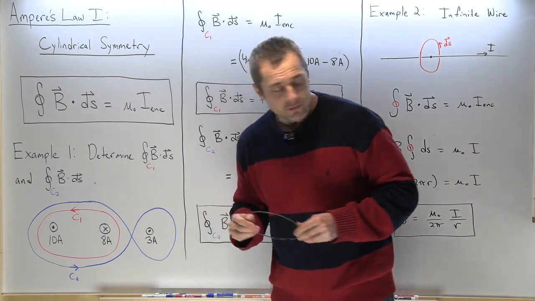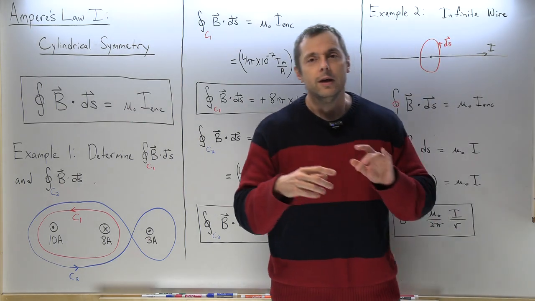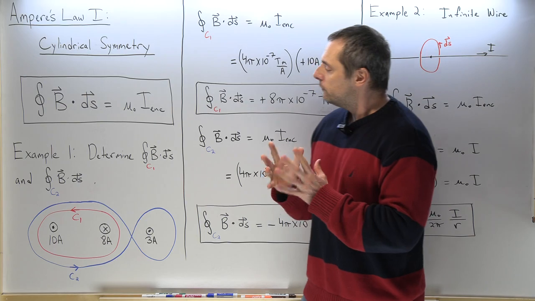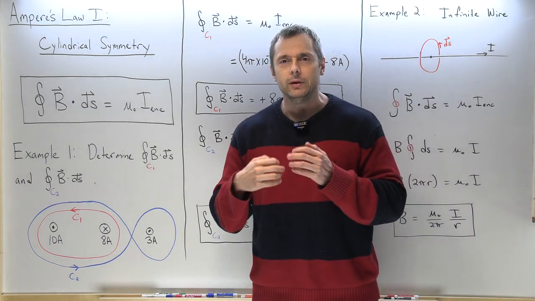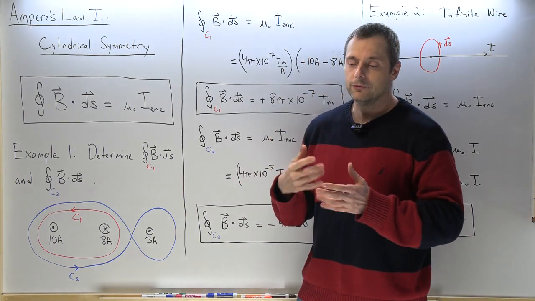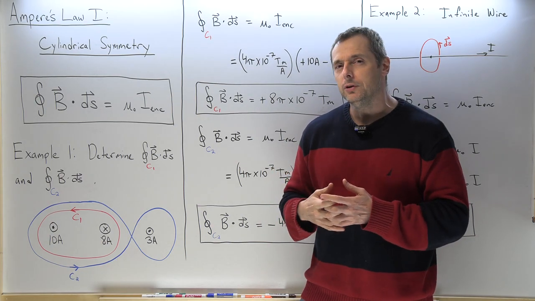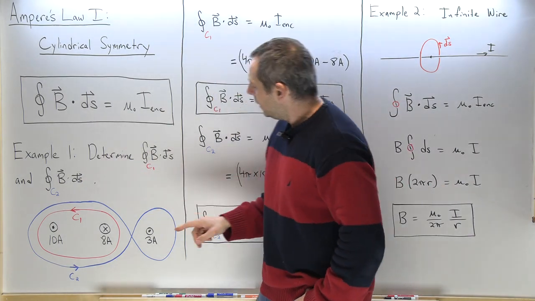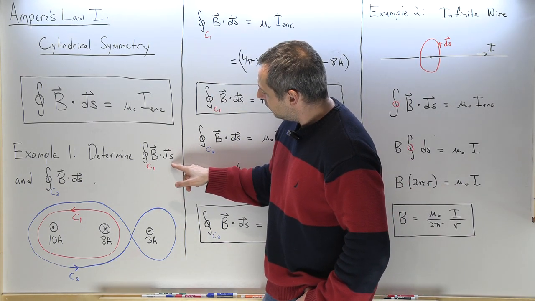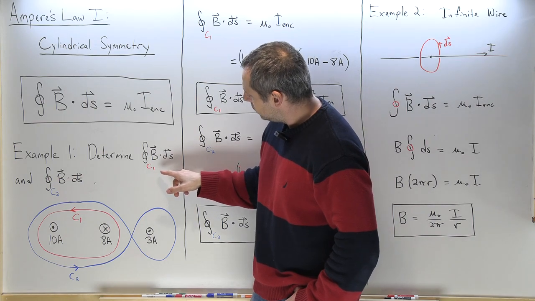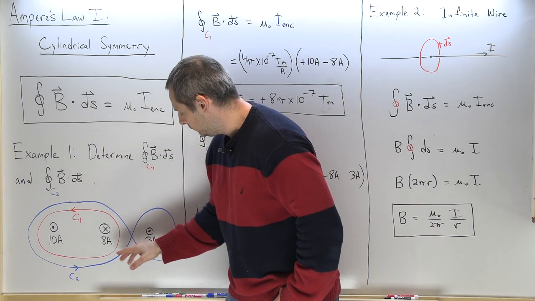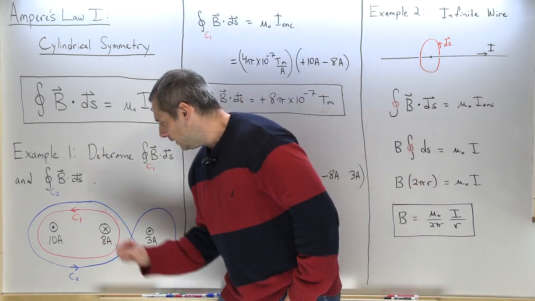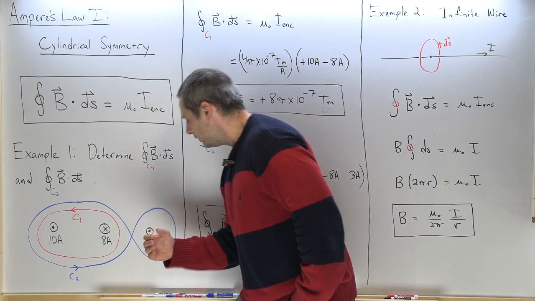Okay, so let's now take a look at how this law can be used with three different examples. The first one is not really common. It's just one to sort of make some points about Ampere's law to get you to start thinking in terms of Ampere's law. So what we want to do is find this integral of the magnetic field lying along two different curves, curve 1 and curve 2, which I've color coordinated. We've got 10 amps coming out of the board here, 8 going in and 3 going out.